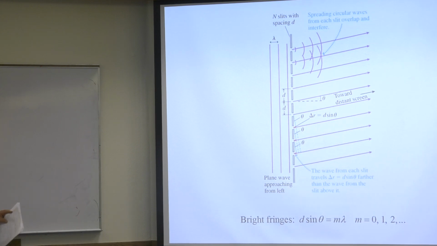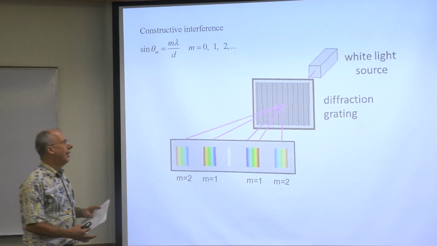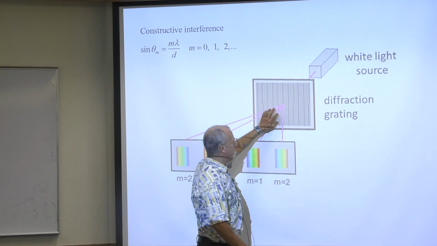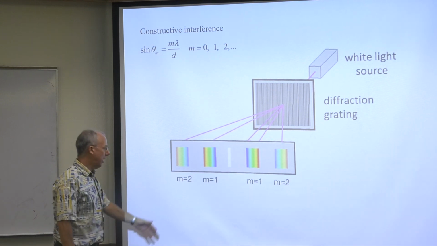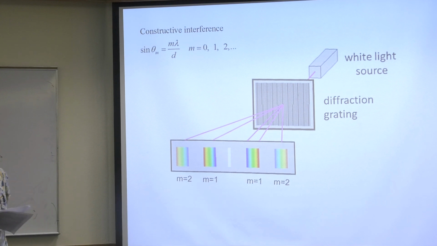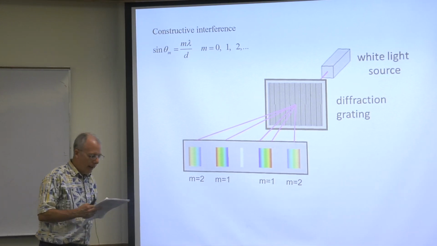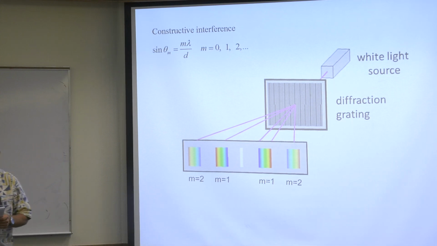So here's the question for you. So here's a white light. I just answered this a couple minutes ago if you were paying attention. So here's a white light source passing through a diffraction grating, and you can see you form the rainbows, right? So why does the white light spread out like this after passing through a diffraction grating?